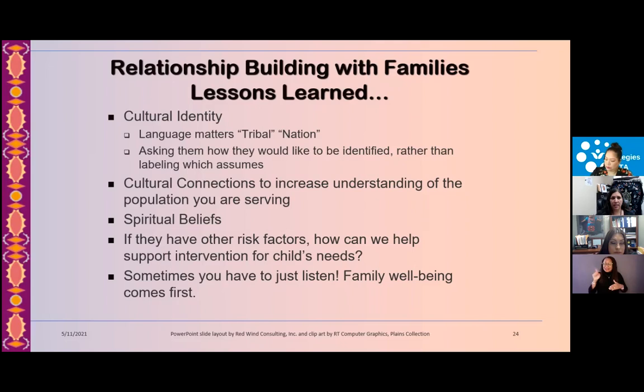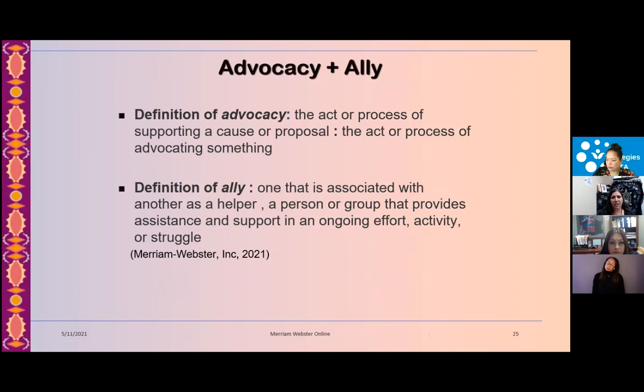In the next slide, I just wanted to emphasize that we all are here to advocate for the children, right? We want to work for the children, but when you're working with a community or you want to work with the parents and guide them, think about being the ally, what it means to be an ally. Our program calls ourselves partners for a reason, because we want to walk in sensitive, walk alongside them, and find out what their perspective is and their understanding before we move forward.